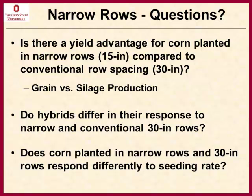Well, again, it's one of these questions that those of us who are extension agronomists get asked about. Most of our hybrids today have upright leaf types. They're erect or semi-erect leaf types. Very few out there, I think, are floppy. I'm surprised if any are. Really widely used hybrids are like that.